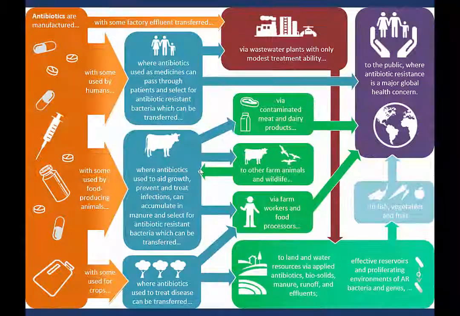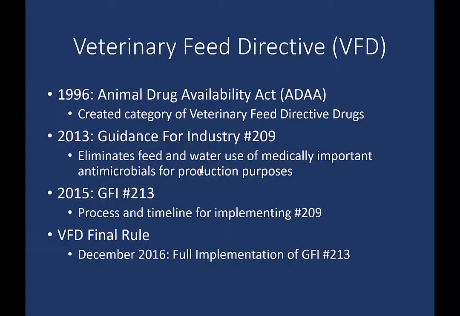What they do have regulations for is the Veterinary Feed Directive. The Veterinary Feed Directive came into existence in January 2017. It basically said, okay, dairy farmers used to just buy the feed, and the feed had the antibiotic in it, and you could give it to all your cows. You can't do that anymore.